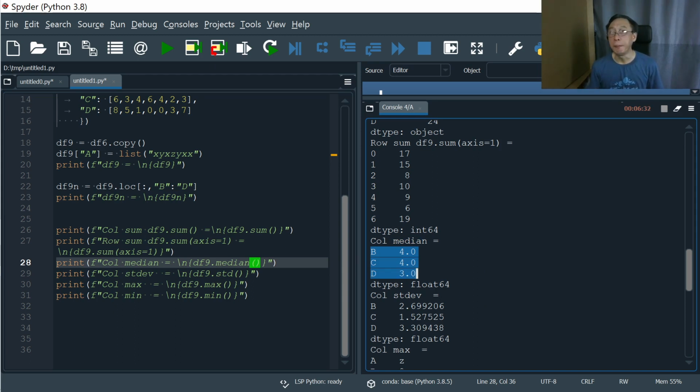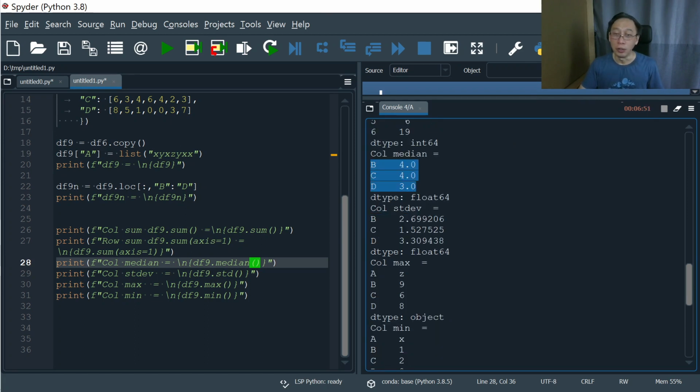Unlike dot sum, which can make sense out of string plus string, median has no sense in terms of a bunch of x's, y's, and z's. So it's not meaningful, and it's not trying to squeeze a meaning out of it. It ignores column A. Likewise for standard deviation, we don't know what it means to calculate the standard deviation of a string, so we skip that.